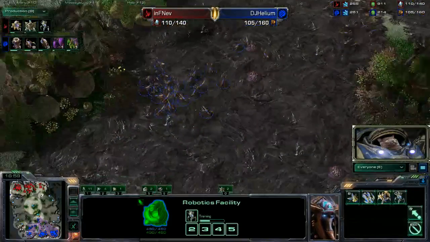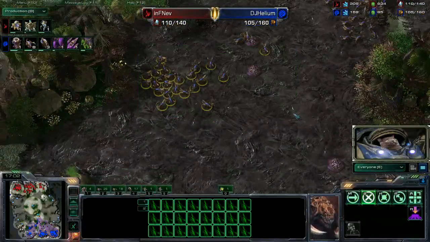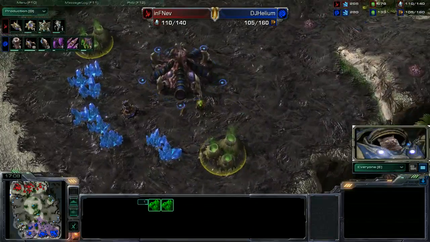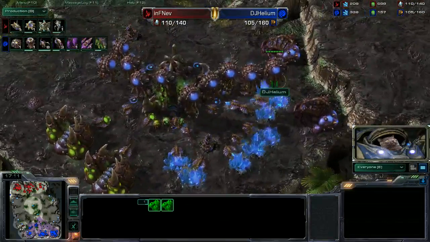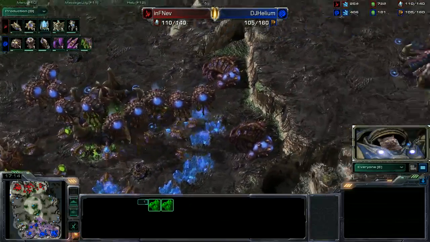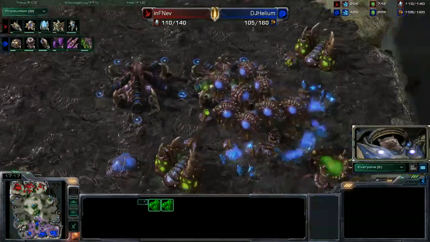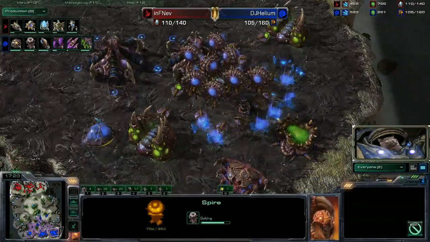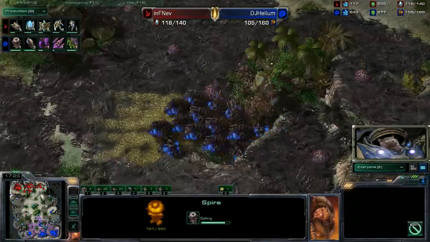We can see a Spire is being built, so some Corruptors will be popping out on the field any minute now. It's surprising that the third has gone up, but no gas has been taken. Gas will be playing a huge role later on. And inF has 700 gas saved right now, but Helium doesn't have, he's scraping the bottom of the barrel. He's only got 200 left. He needs to grab a fourth.